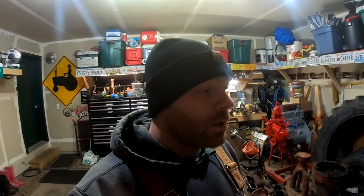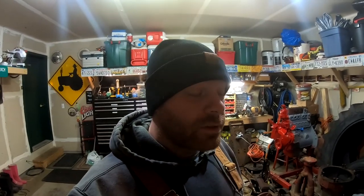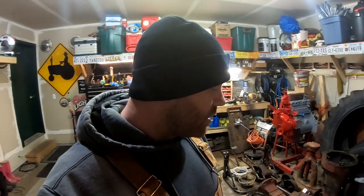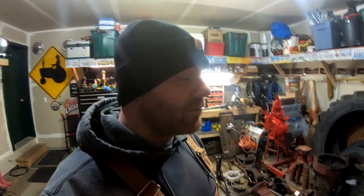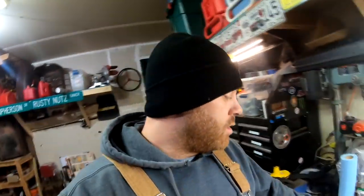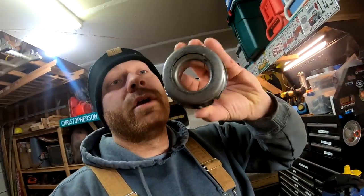As you can probably tell, I'm more sick now than I was, and this is pretty horrendous. But I wanted to come out here and give you guys a little update on the H. And then I also have to go out back and throw the wheel bearing in the D really quick. So, wheel bearing and dust shield.